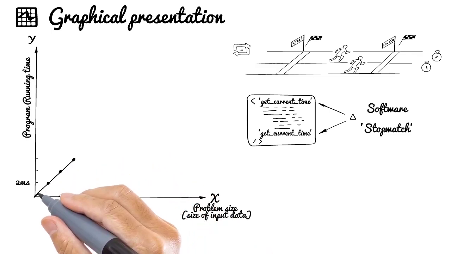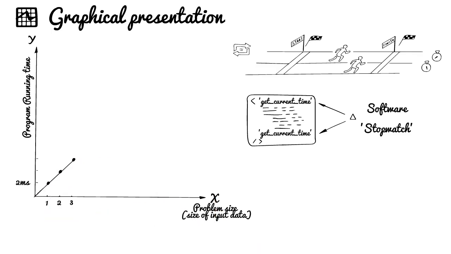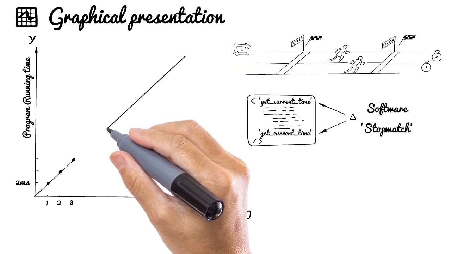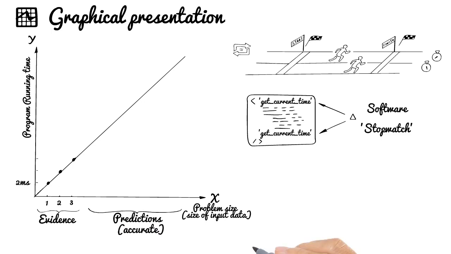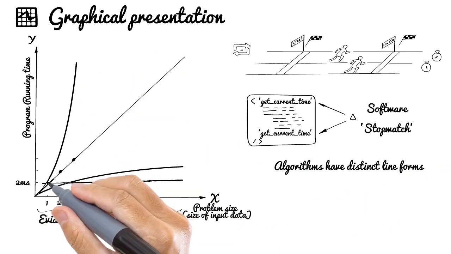If you connect all the dots, you can see a certain line pattern, either linear or somehow curved. Since programs usually consistently repeat the same steps one after another during execution, we should expect continuation of the line pattern in case of increasing input data amount. So you collect evidence for small amounts of input data and then make predictions of what to expect for larger input data sizes without making actual measurements. Such a prediction can be verified in practice with higher values and usually gives a more or less accurate expected runtime for any large value. Algorithms usually have a limited number of distinct line forms, differently curved on the XY graph.